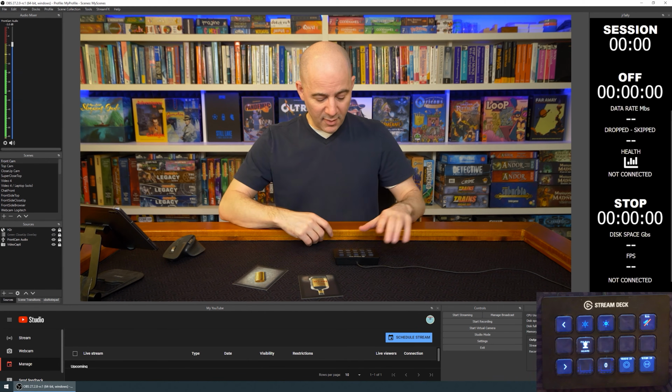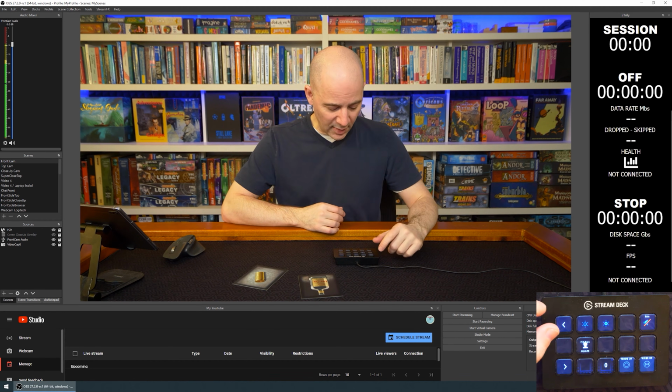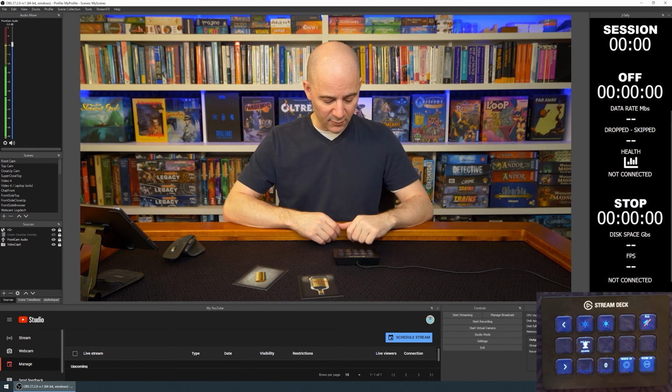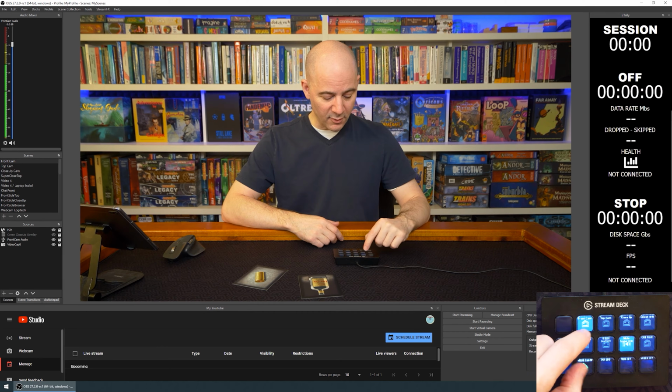Okay, let's see. What else do I have here? When I get to the third page, this isn't stuff I actually use while live streaming, but just where I put some stuff. I can adjust the brightness of the screen. I can see if it's recording or not. I can go to mute. I can change the picture in picture style here between a square and a circle.